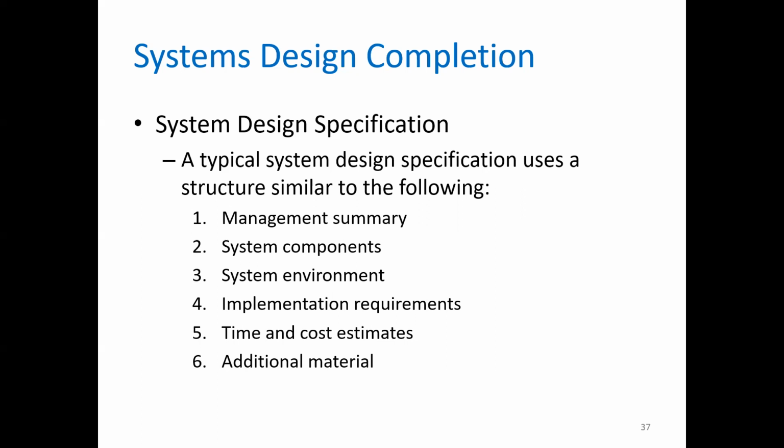System components contains the complete design for the new system, including the user interface, outputs, inputs, files, databases, and network specifications. You include source documents, report and screen layouts, BFDs, and other relevant documents with system components. Also, include the requirements for all support processing, such as backup and recovery, startup processing, and file retention.